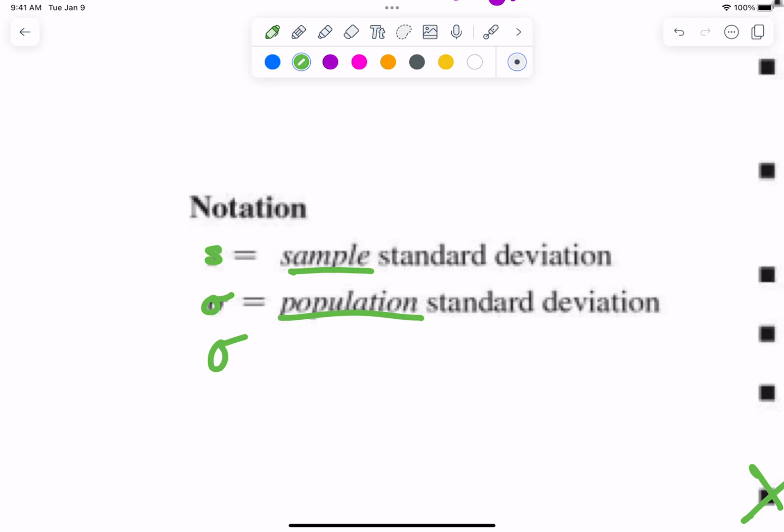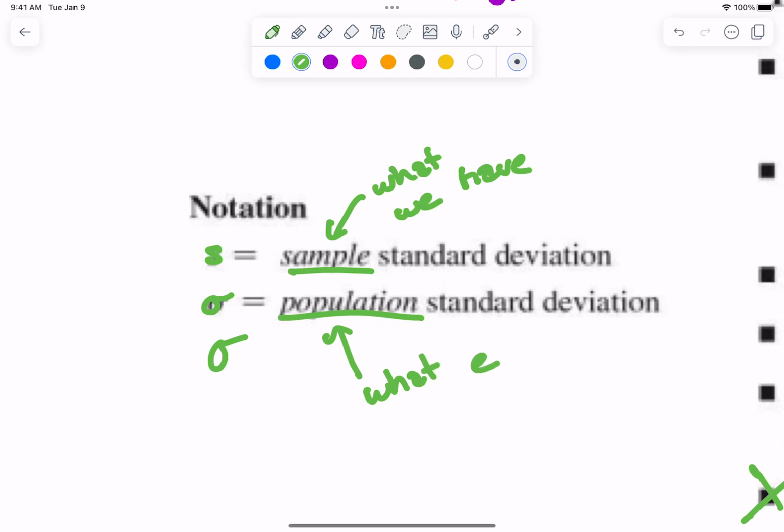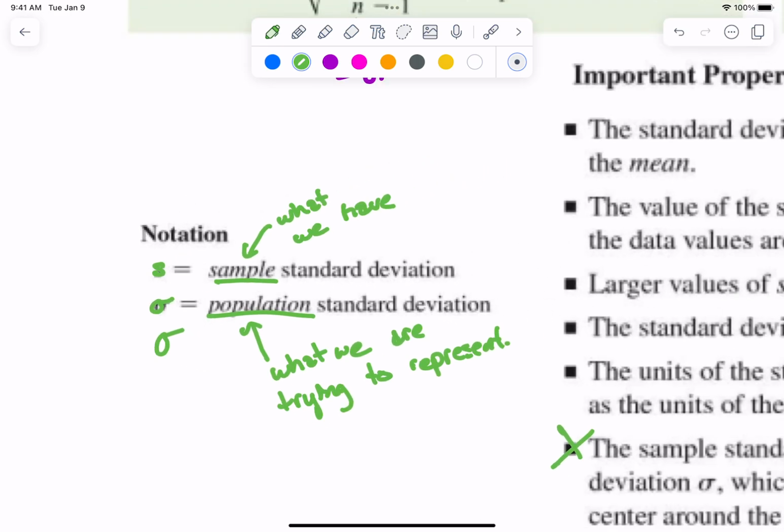Okay. What's the difference between sample and population? A sample is part of the population. Sample's the data that we gather. Population is usually what we don't have. We find the sample in order to represent the population. So we're trying to make these guesstimations to represent the population, because we don't have all the population data.